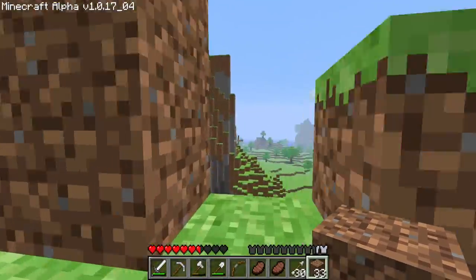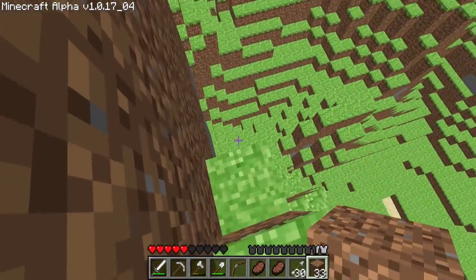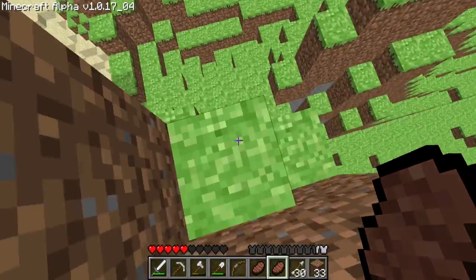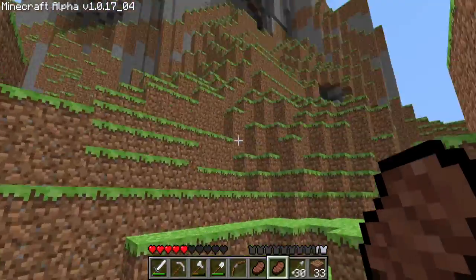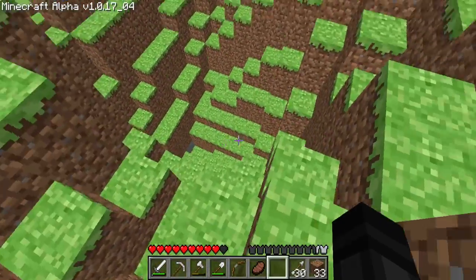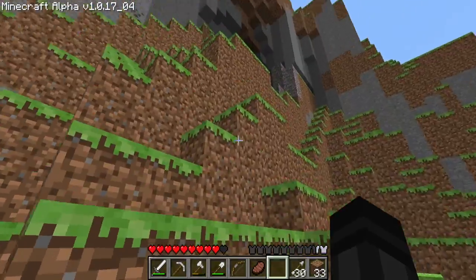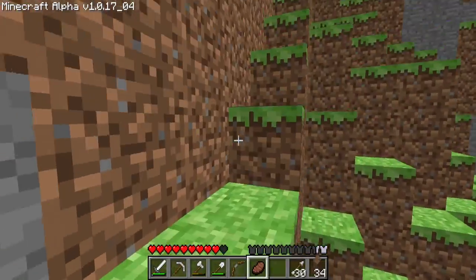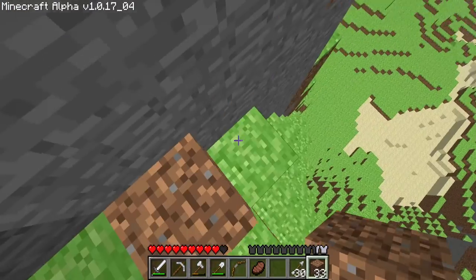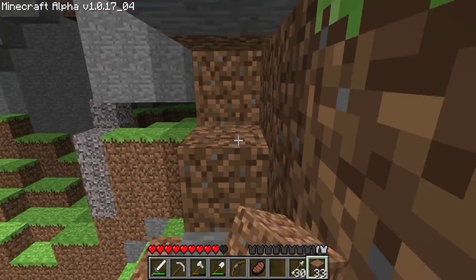I love this kind of freehand generation. I forgot. I've been playing current versions, and so I tried to crouch, and it didn't work. Oh man, this is so cool. I might have to build some kind of base up here. I know I just finished making my house, but you can never have too many bases. Nothing wrong with colonizing the entirety of Minecraft.